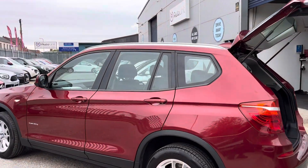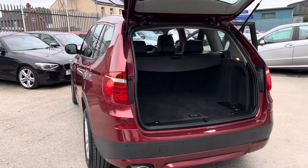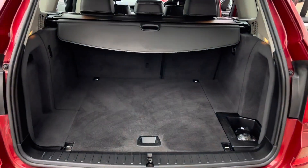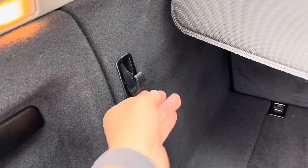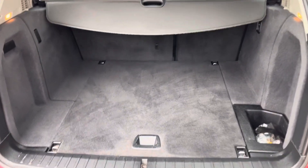There are lights underneath the door handle, which is really cool. Coming around to the back, we've got a really good sized boot on these X3s. We've got some handy tethering points and a hook there as well to hang your bags for life and stuff on. We've also got a power cylinder and an inflator kit there on the side.